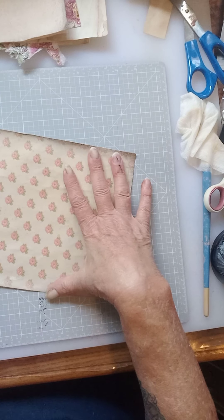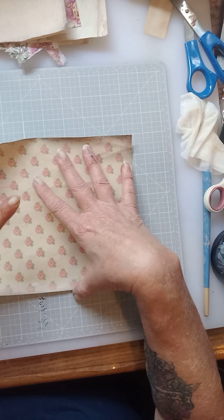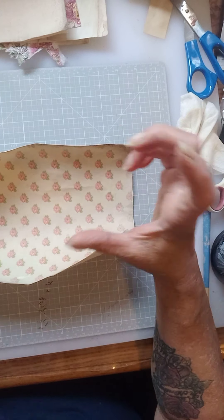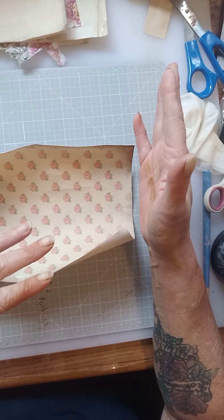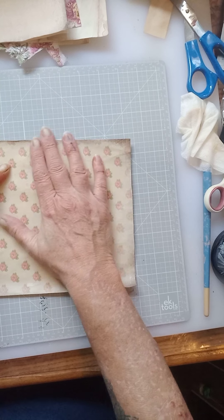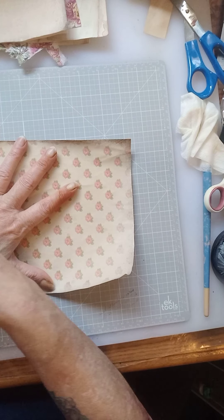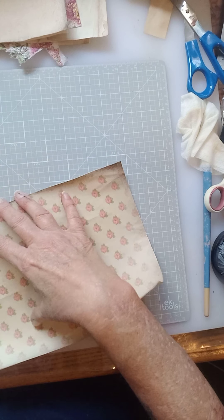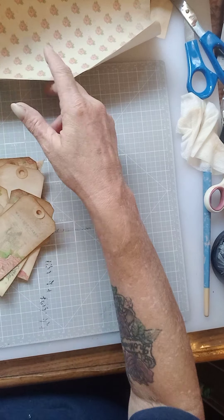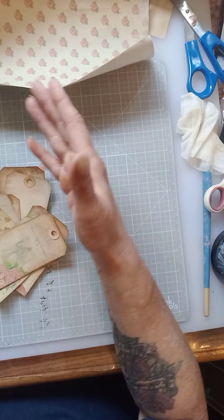We're going to make a few more embellishment pieces that I'm going to specifically use in this journal. I hope you've made templates of the things we've already covered so you can make the pieces you really like to go in your journal. This is kind of like doing things in reverse of how we normally do it — making the journal cover first, then pages, then ephemera. Instead, we've cut out our ephemera pieces, we're putting our pages together, and once we figure out how thick it's going to be, then we'll make the journal cover.